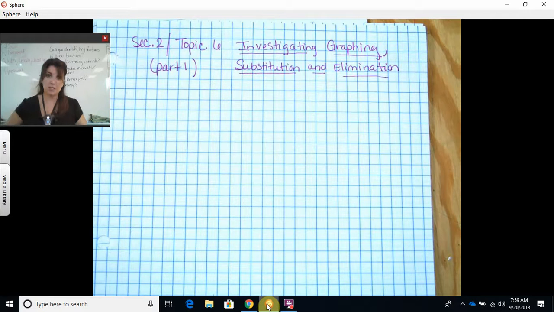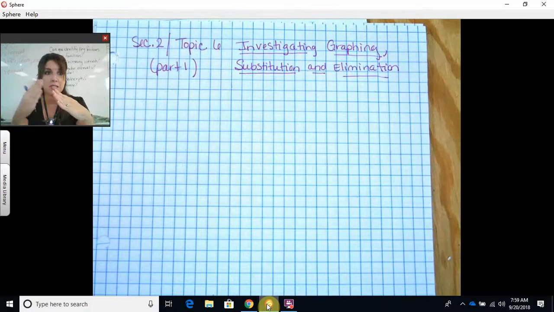So, a system means you have more than one equation, okay? And to solve it means graphically, say we're solving a system of linear equations, so two lines, where do these two lines intersect? What ordered pair do they have in common? Or do they not have any ordered pairs in common? Or are they the exact same line and they have every ordered pair in common? So when you're solving a system of equations, you are trying to find the ordered pair or pairs that make both equations true, where they intersect on a graph, okay?